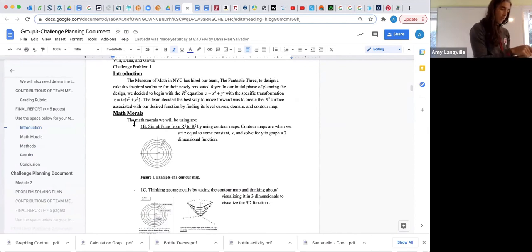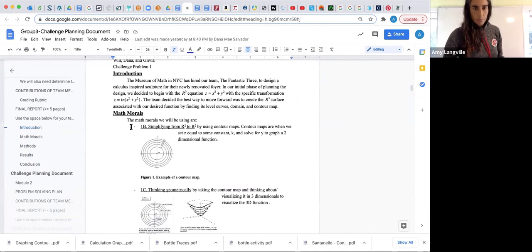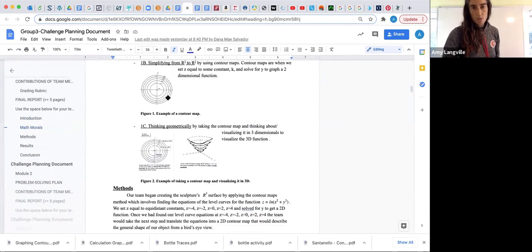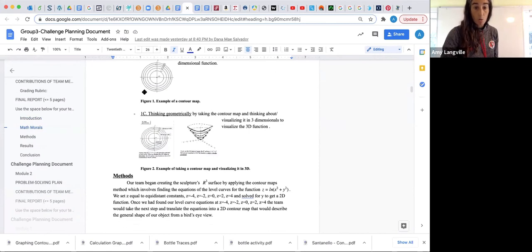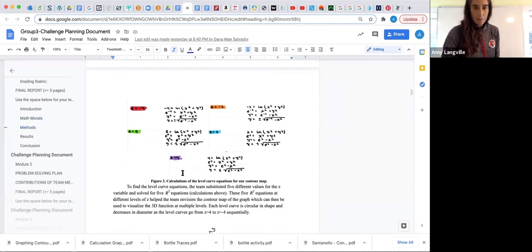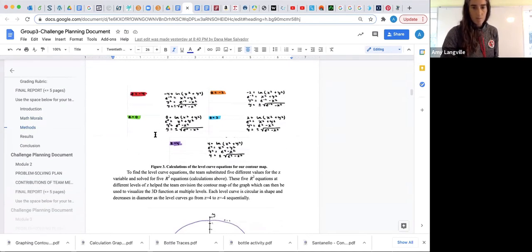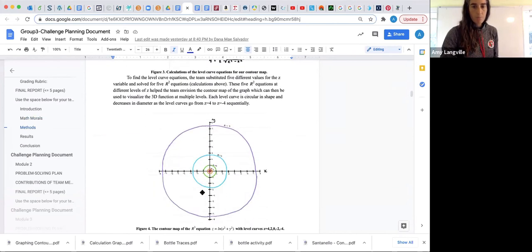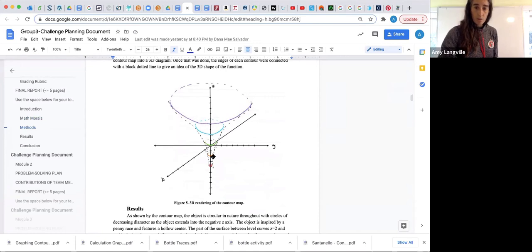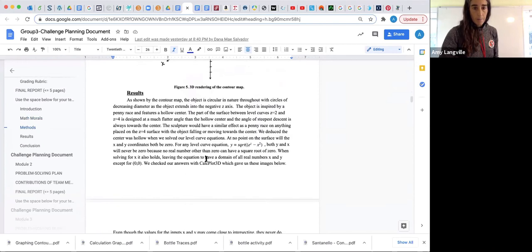Group 4, oh yeah, PBS also did a really nice job talking about how they use some of the math morals, which was neat. The pictures are a mix of hand-drawn and computer-generated, and the hand-drawn are just beautifully done as well. Always captions and labeling things. So this is a lot about the graphic design as well as the content. I mean, perfect work, dead on with what it looks like, discussion, and then here's the drawing, and they're showing these different color-coded ones, which really does help you see the heights.